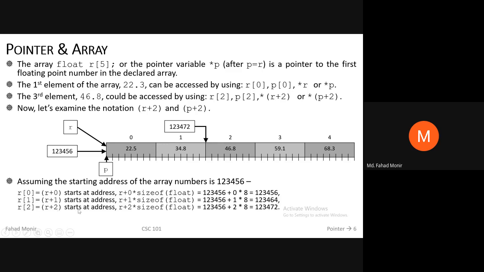r2 is r plus 2: start with r plus 2 into the size of float, 123456 plus 2 into 8, which is 123472. That will be the first address.